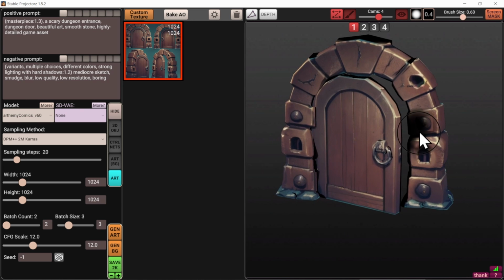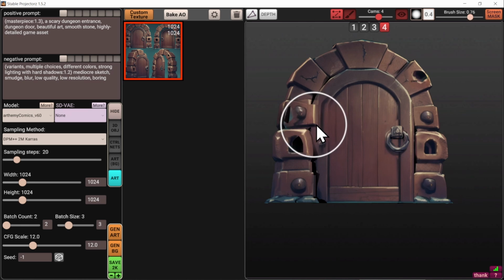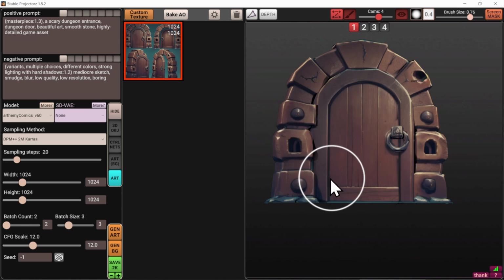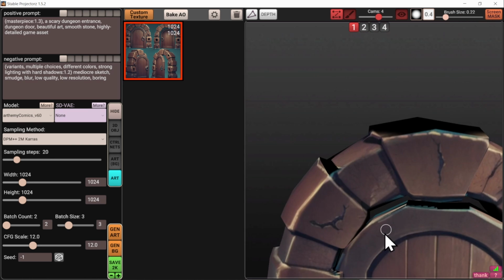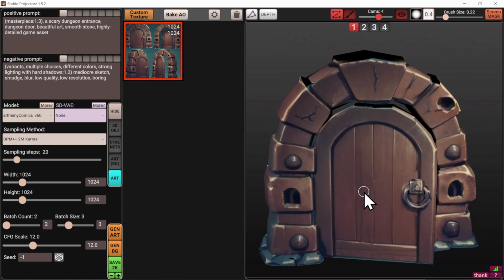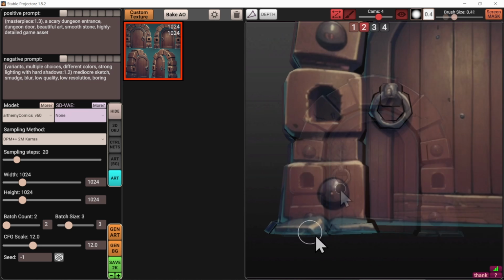So I have to be mindful about which camera I'm looking through and keep increasing my brush size to have a better peek. Maybe let's have a look here as well. So F1, F2, F3 and F4. And I have to be careful about using the white brush because I want to increase the contribution. Camera number 1, if I increase its contribution using the white brush, it looks good. So I'm gonna tap a couple of times here to remove that ugly black color from here. And let's do here. I can always zoom in to get a better look. And like this, you can remove your seams, which is basically the second step of our workflow.